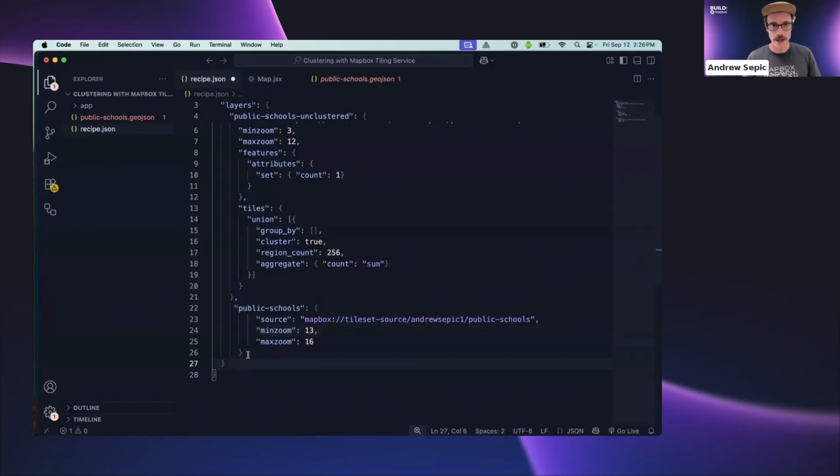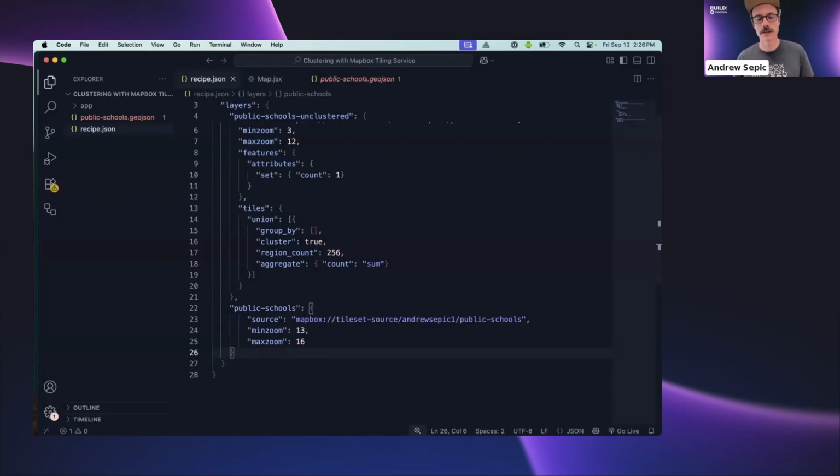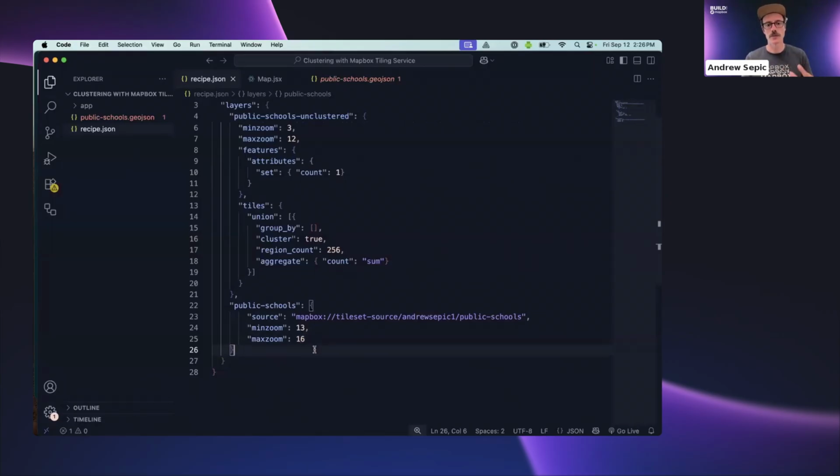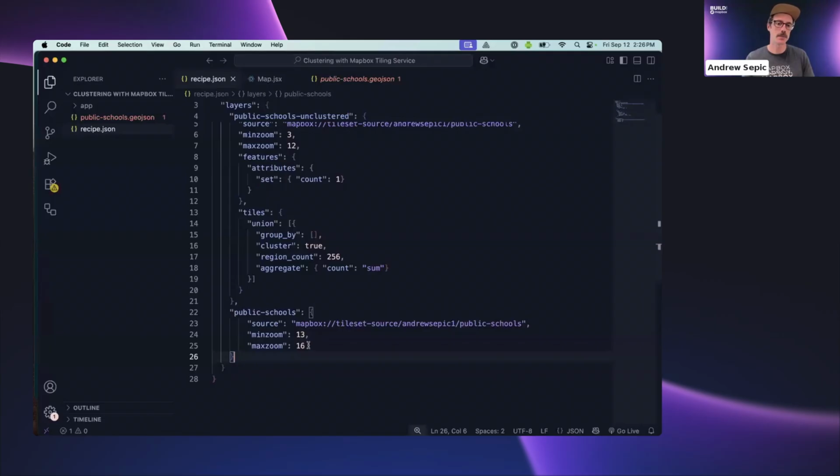In MTS, your max zoom is actually 16. We can't go greater than that. And the data is over zoomed after that point. There is a loss of precision to the coordinates as you go past that, where GL JS will overzoom that data, but MTS supports up to a maximum of 16.